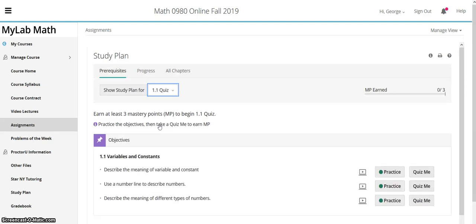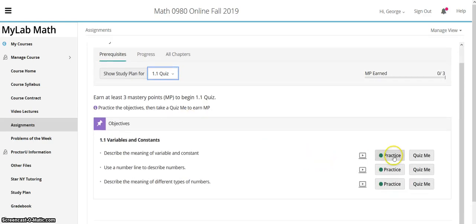And the advantage of the study plan is it gives you some practice problems to do, and then it gives you a practice quiz. And then you do some more practice problems and a practice quiz. And the reason I like this is because of the practice quizzes. The practice quizzes will really give you a better understanding of how well you've learned the material. Up to you which one you want to do, though, homework or study plan.